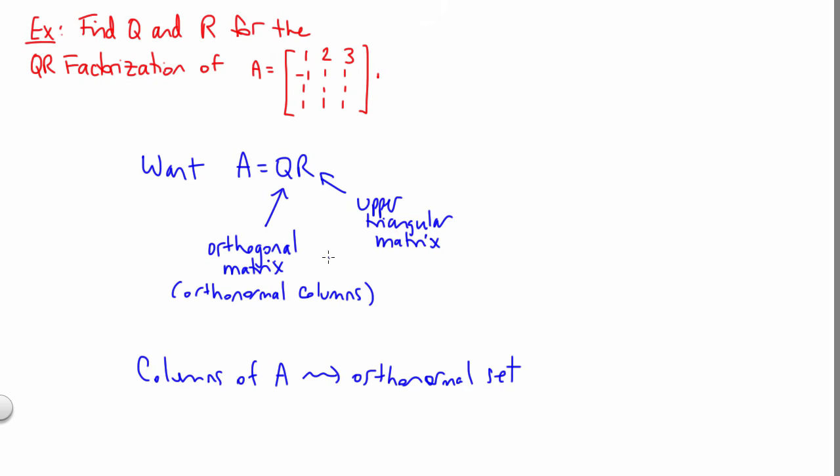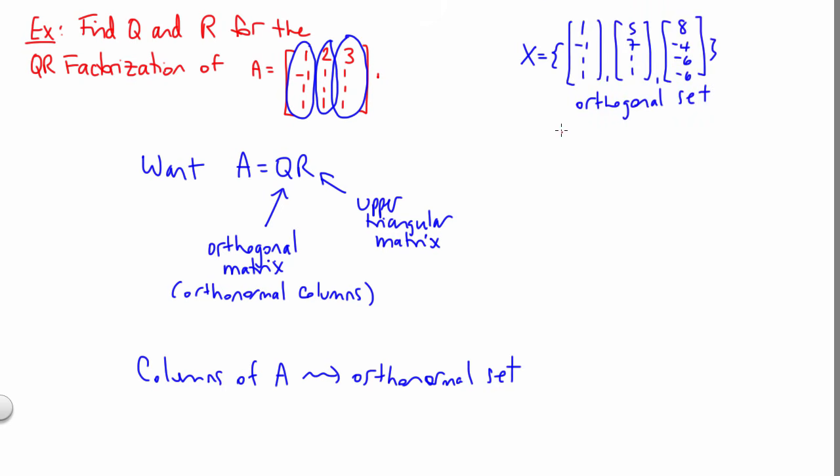Now in our previous video on the Gram-Schmidt process, we started off with this same set of three vectors here, and we found the following orthogonal set. So I'm going to write here, previous video. If you don't remember this example, you can look back at that video on the Gram-Schmidt process and figure out how we built this set X.